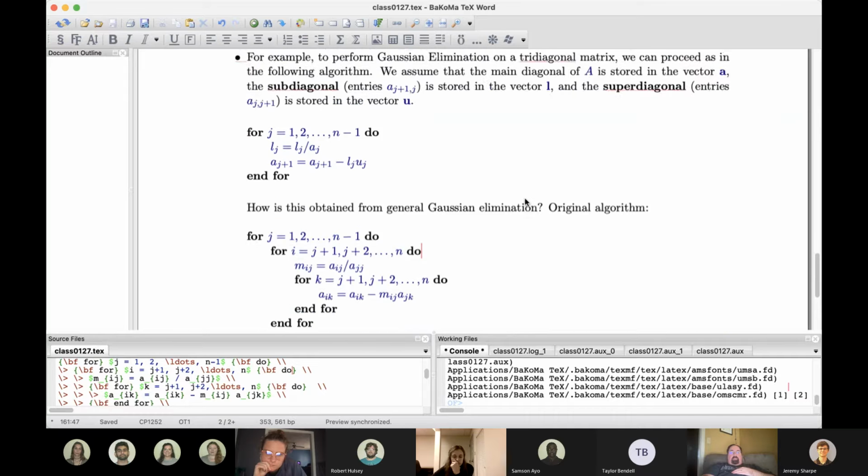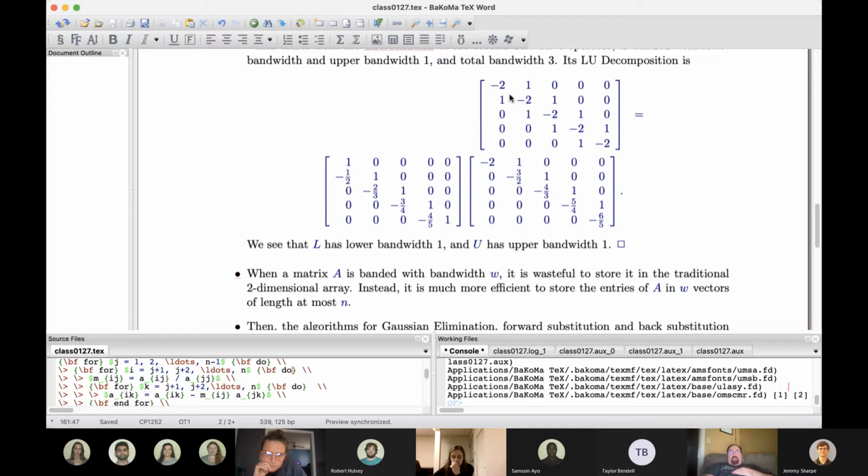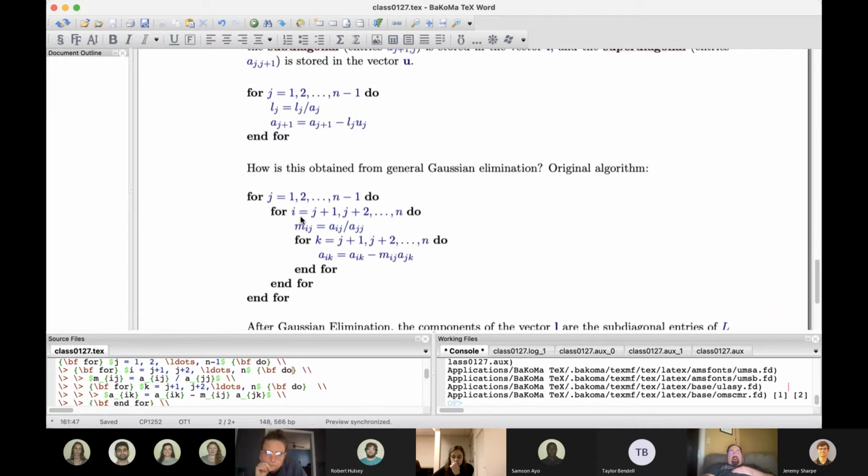But if we look at a tridiagonal matrix, let's say I'm in this column. Here's my diagonal entry. I only have to eliminate one entry below it, and that's true for each of these columns. So that's what it means to have lower bandwidth Q. I only have to look at Q entries per column at the most, and ending columns even fewer. So I can set i equal to only j plus 1. It doesn't have to iterate all the way to n. So I'm going to get rid of that loop.